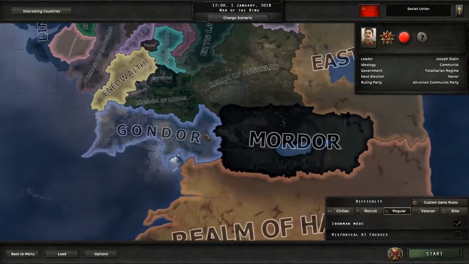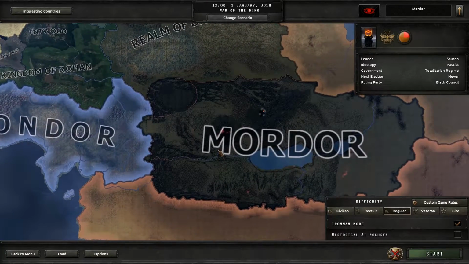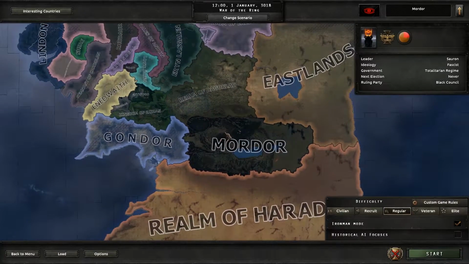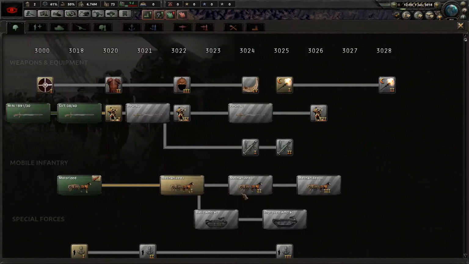This time, we're going to play as Mordor, because they're probably the most interesting nation to play as, I'd assume. I guess we'll do historical AI focuses. I don't know what exactly that entails. I have to point this out. This is actually really, really cool.